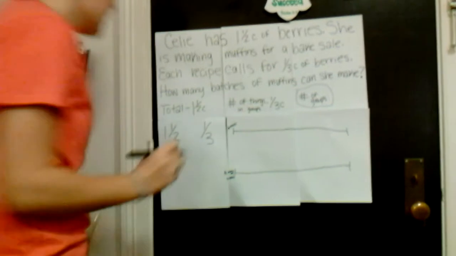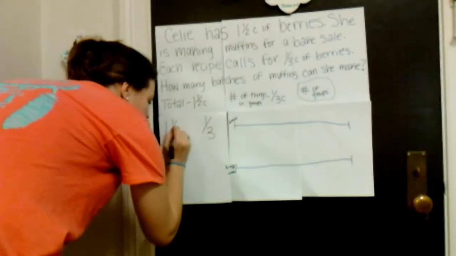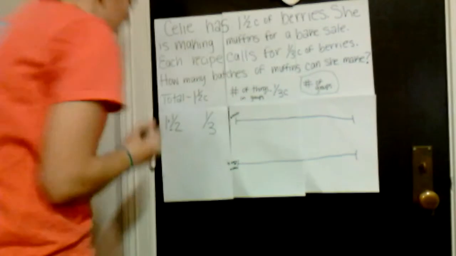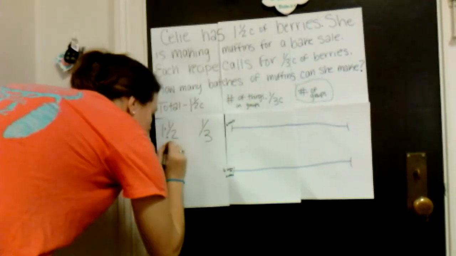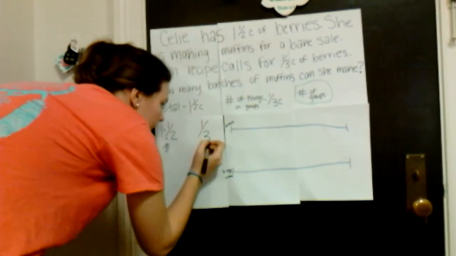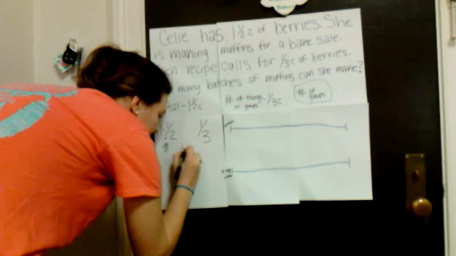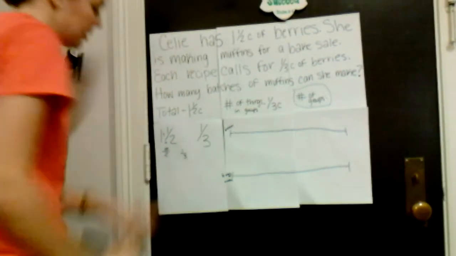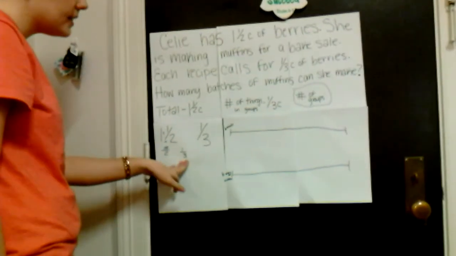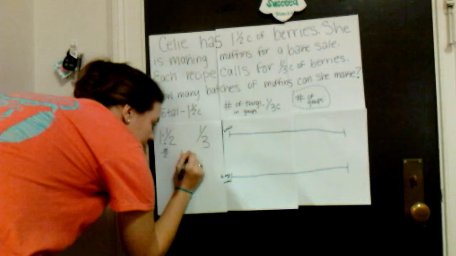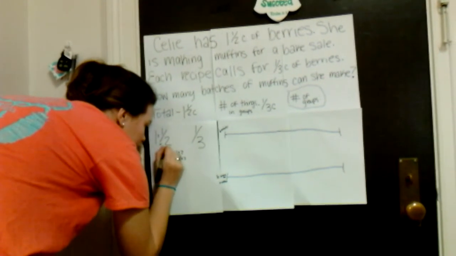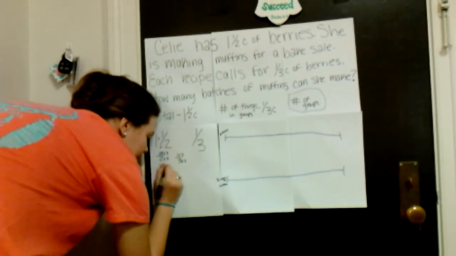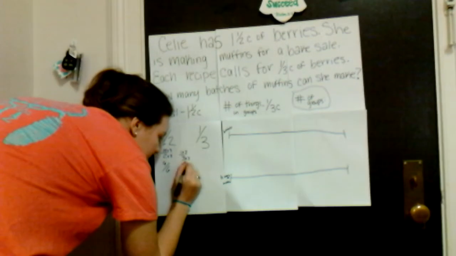Alright, so first we're going to change these and find a common denominator so that they're equal. So this one right here, you're going to just change it like you change a mixed numeral. So you multiply 2 times 1, which is 2, add 1, which is 3, and you get 3/2. And this one will still stay 1/3. So now the common denominator between 2 and 3 is 6. So you're going to multiply this by 2, and this by 2, and this one by 3, and this one by 3. And you're going to get 9/6 and 2/6.